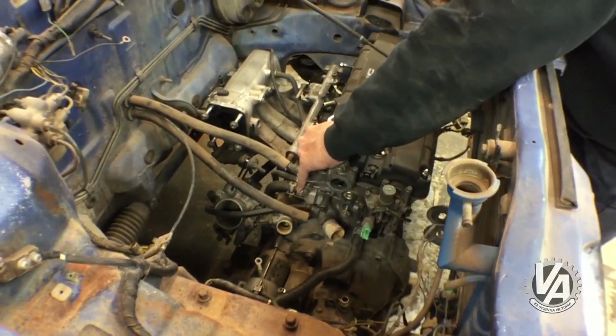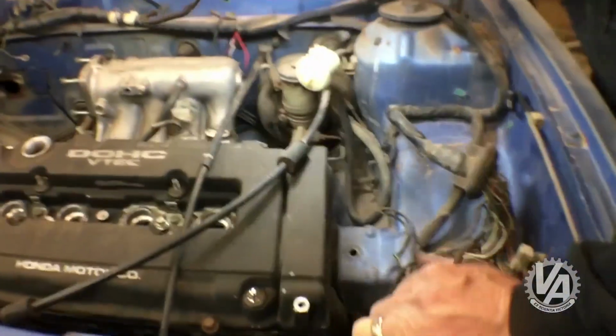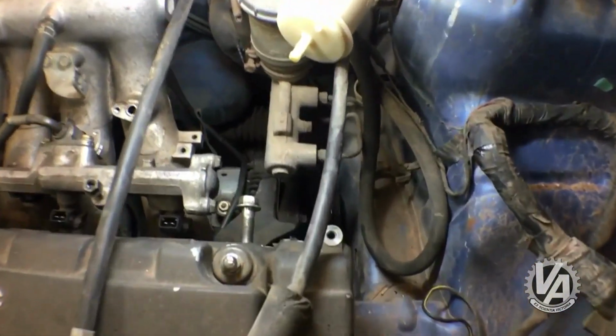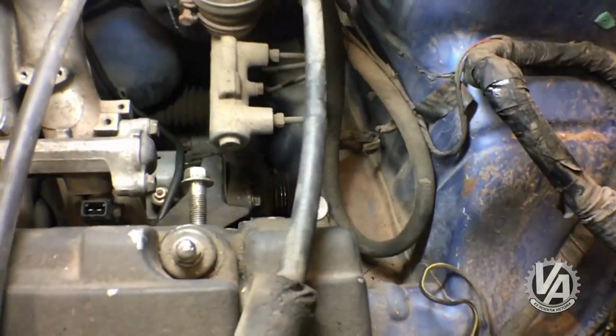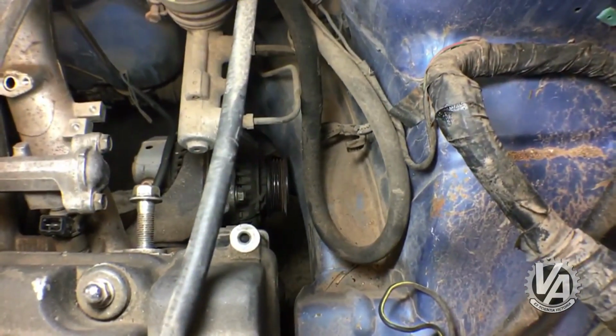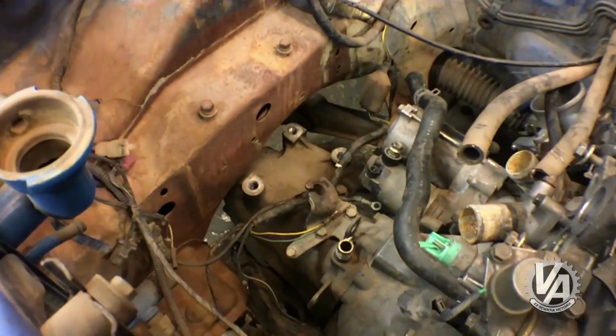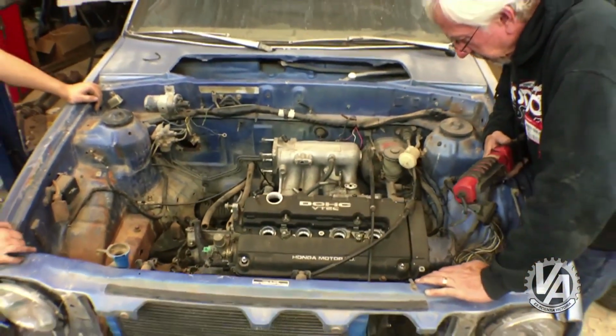We lowered the car down over top of that motor. We found that if you put this motor in an 88 to 91 Civic, the alternator, which is on the back side of the motor, actually is into the frame rail. The other thing is this motor's quite a bit wider, so the transmission as well was into the frame rail. If we're going to mount this motor in the car, we're definitely going to have to do some work to the frame rails, probably widen them out.